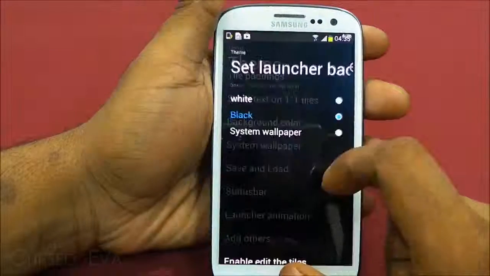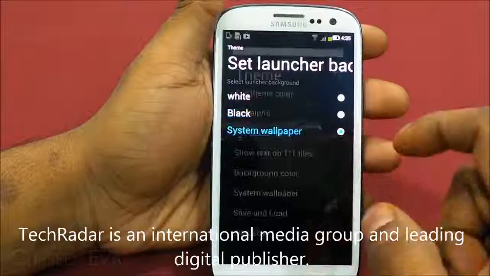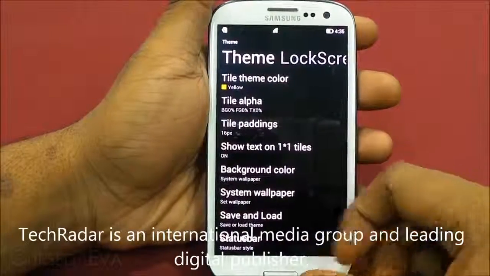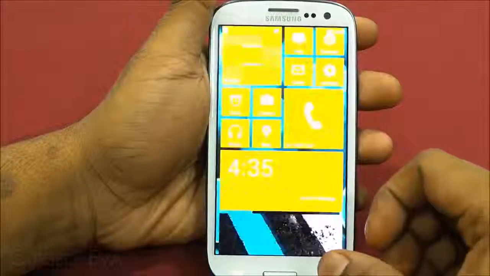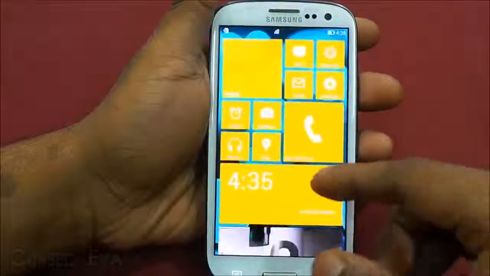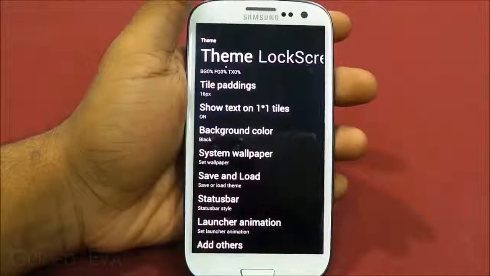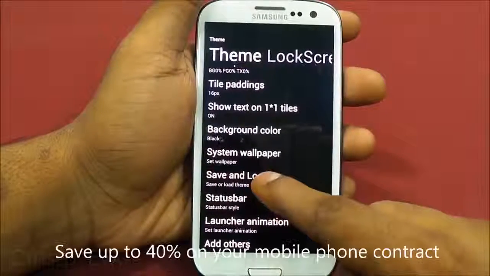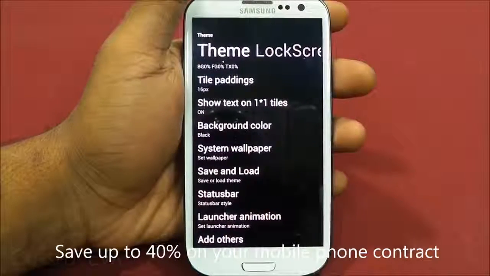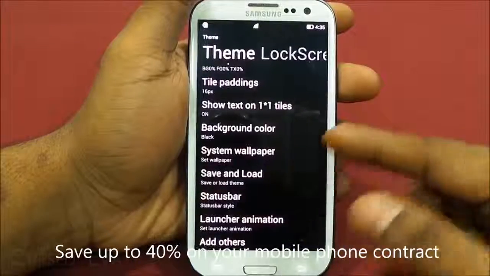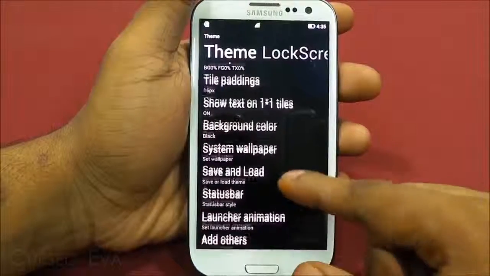The background color, you can change it to a wallpaper. So if you want a mix of Windows and Android, just changing it to wallpaper now means despite having a Windows-like interface, you still get a wallpaper behind. So again guys, just like with TSF Shell, once you have a certain home screen set up, you can save it here and save the theme here, and you can load it again at a later point.